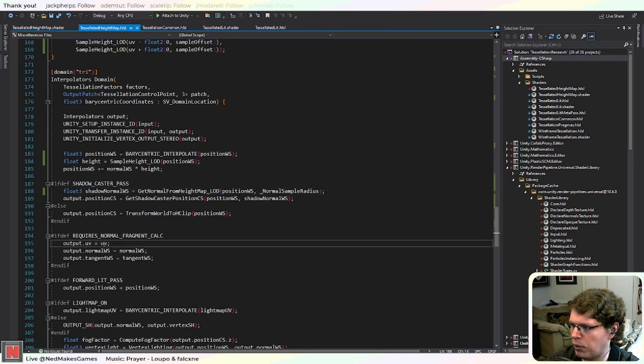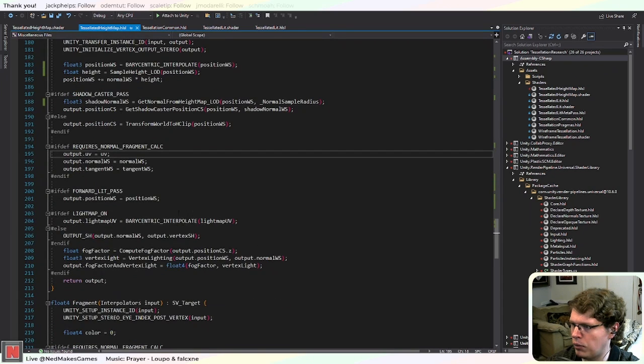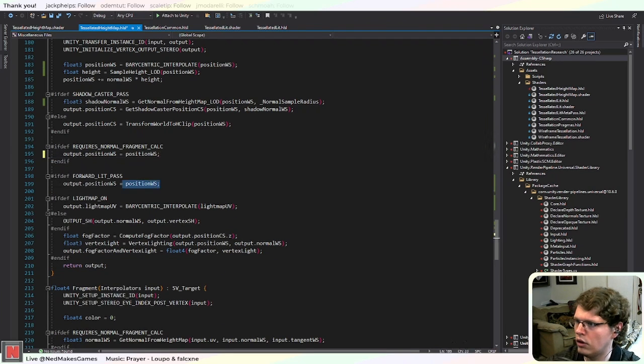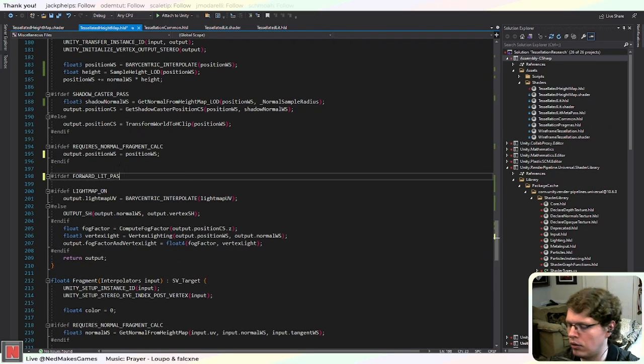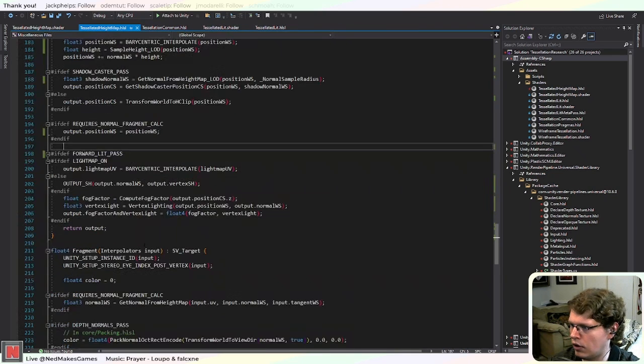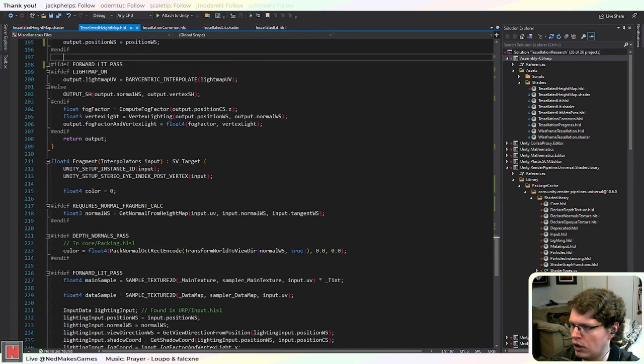So I guess I don't really have to pass these at all. We just need to pass the position world space. Okay, so that means that then we need this in here. Okay, so before I fix those data interpolators, let's go ahead and make sure everything works here.